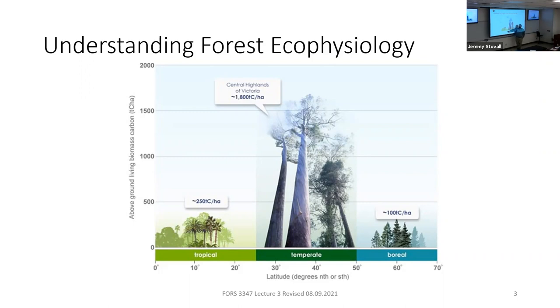So what other ecophysiological factors do we think about that are capping out productivity in our tropical forest? Well, what's a disadvantage in the tropical forest if you're trying to store a lot of biomass and carbon? High decomposition rates? Yeah, so you have high decomposition rates, and what's causing that? So it's a combination of moisture and temperature.